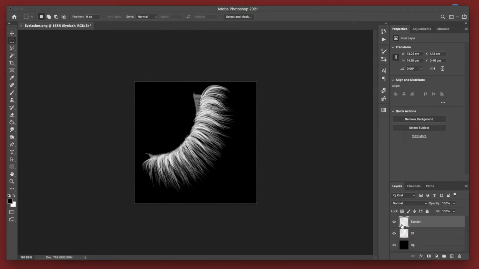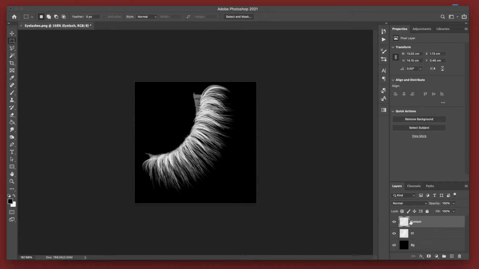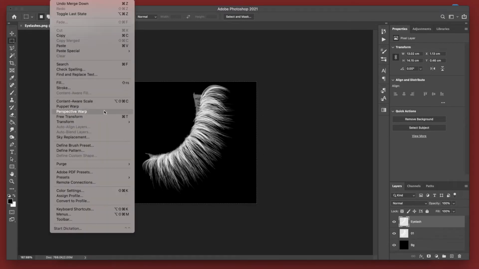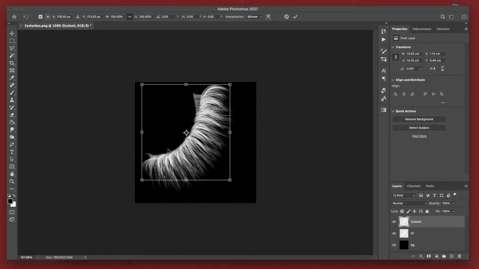So our shape is still a little bit off. So highlighting my eyelash layer, I'm going to go to free transform, and then I'm going to right click on it and click warp.